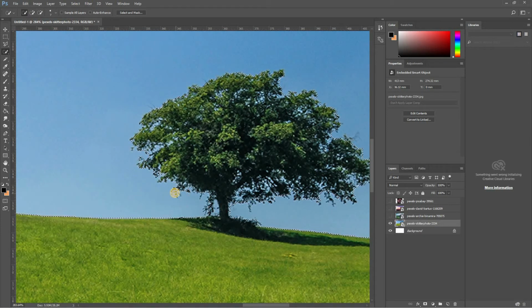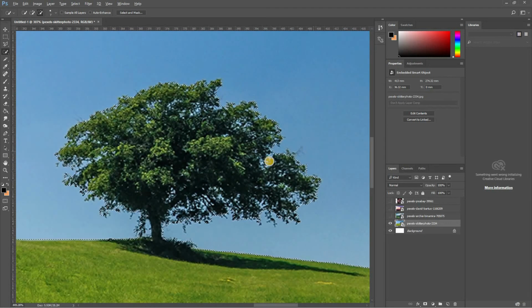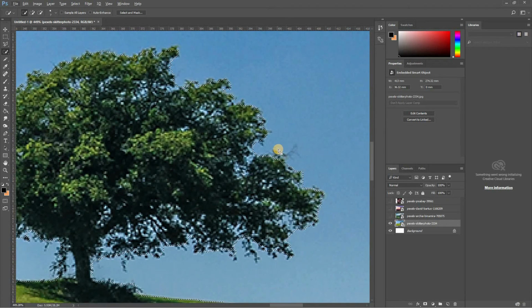So we're going to keep the size just a bit small so we can clean up some of the stuff right here. So we're going to hold Alt and we're going to clean up this bit by just clicking on the pixels. We can zoom in by holding Alt and scrolling in. And we can also add in this area, but we're not going to do that. We're just going to keep it rough for now. Again, you don't need to perfect this at this moment.